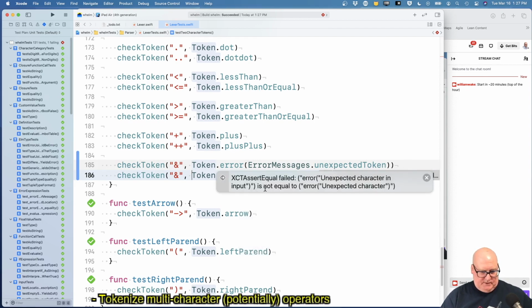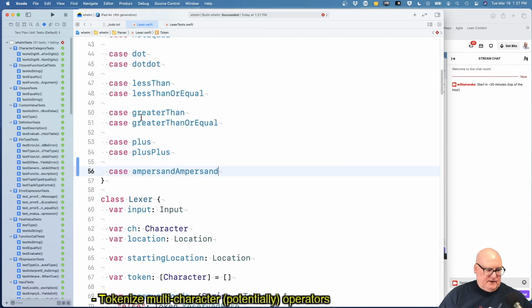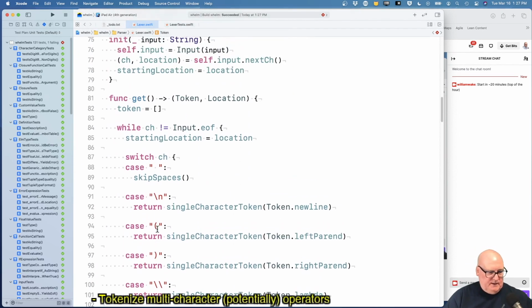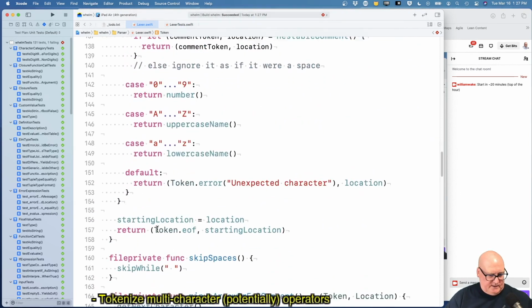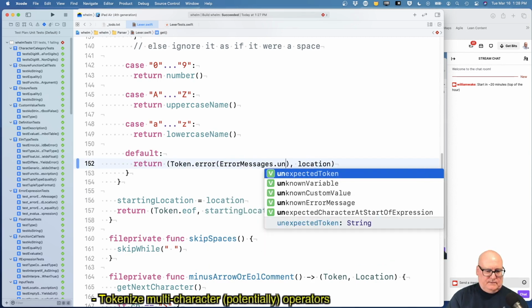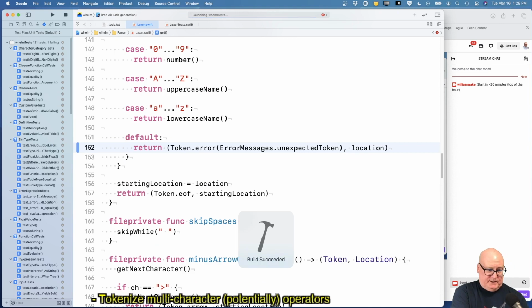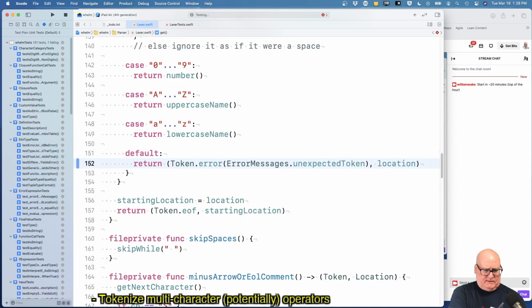Unexpected character in input is not equal to unexpected character. Okay, well, let's find the message. It's our get default token. Oh, let's use the official one. Okay. There may be some others that change now. I would imagine there's going to be at least a few. All right.